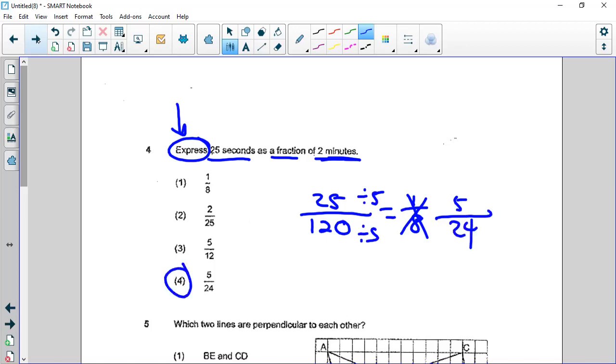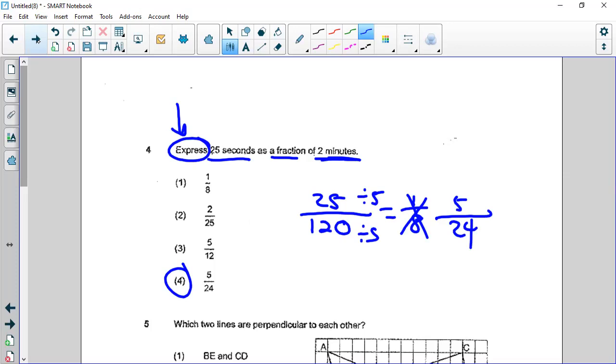Some of you put down 1/8 because you thought when you divide it is 1/8, but it's wrong. It's actually 5 over 24. Okay, so lesson here, don't do mental sum. No matter how confident you are, when you come to dividing like this, you need to show the working. Yeah, Karina?